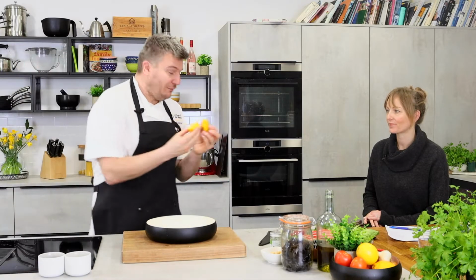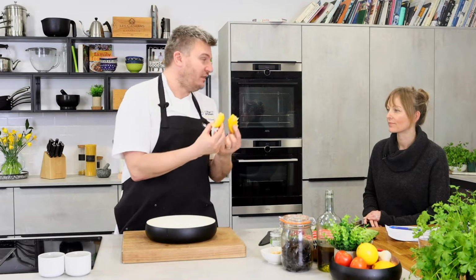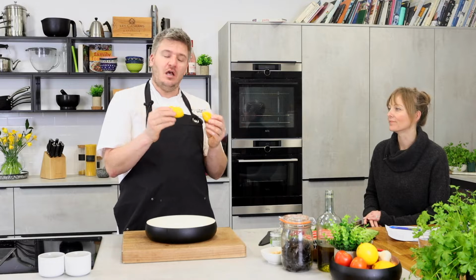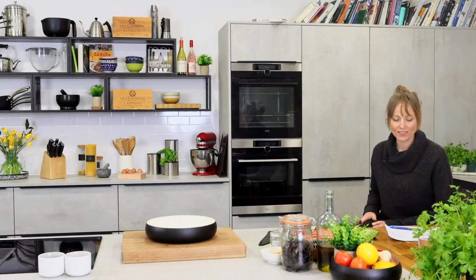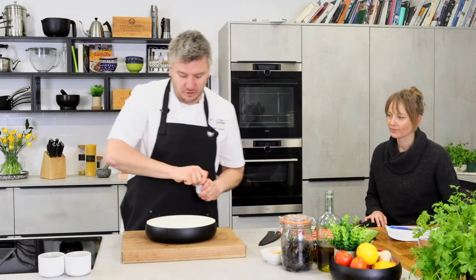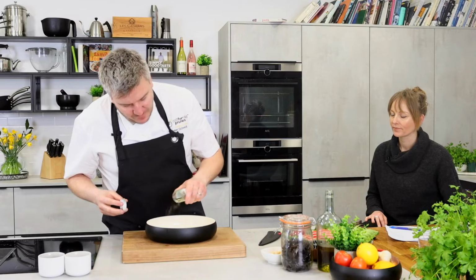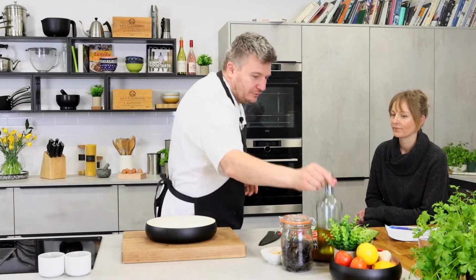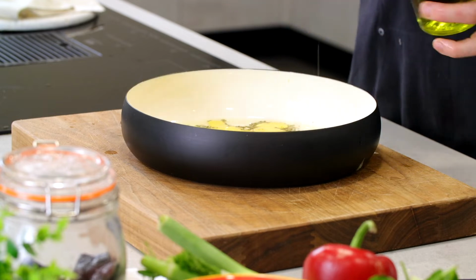Good top tip as well, if you've got lemons, pack them in a big jar full of salt and leave them 4 to 6 weeks, and then you can add them to your tagines, Moroccan food, salted lemons. It's amazing. Really good. So it's like food waste again, trying to use up as much as possible. We've got some dried oregano here that we're going to add. It's one of the very few dried herbs I actually like. I'm very much a fresh herb kind of chef. Yeah. Fresh herbs to me, I couldn't cook without them. When you're making a dressing, you want 1/3 acid.